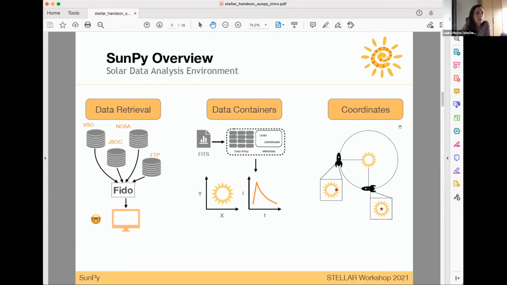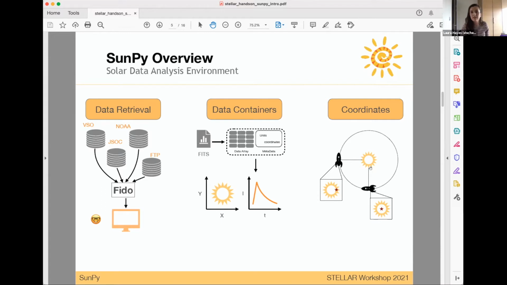And then finally, I think one of the most powerful things that's been developed over the past few years in SunPy is the coordinate stack. This builds heavily on the Astropy coordinate stack, and it allows user-friendly ways to work with data from different coordinate systems. This is just an example. Imagine you have one satellite at Earth looking at the Sun and there's a flare in the center of the Sun. But you have another satellite over here looking at the Sun from this angle, it'll see that same flare on the limb of the Sun.